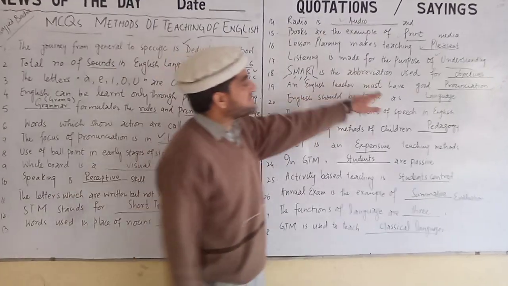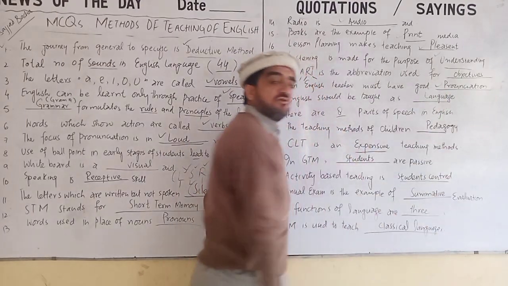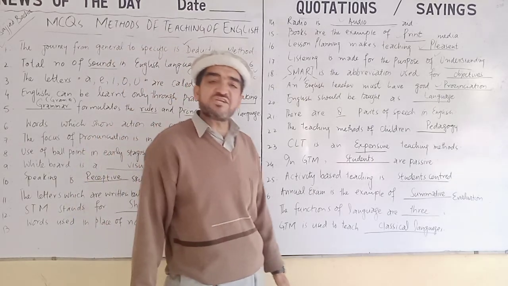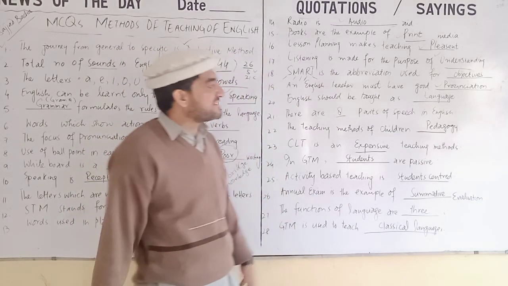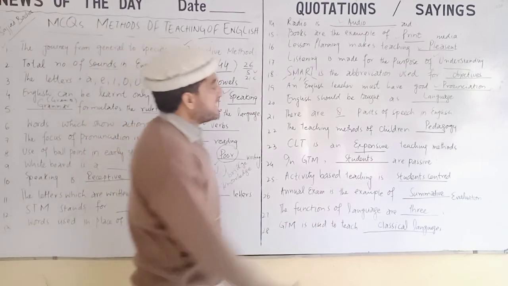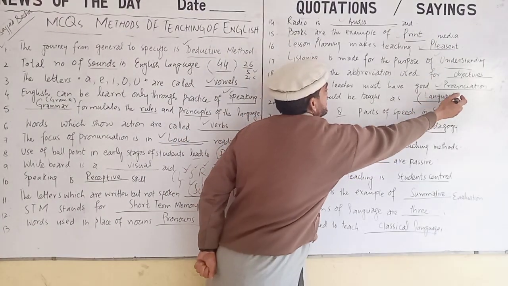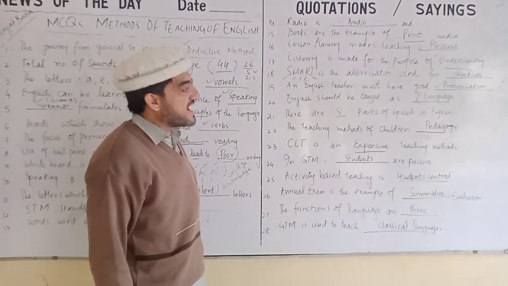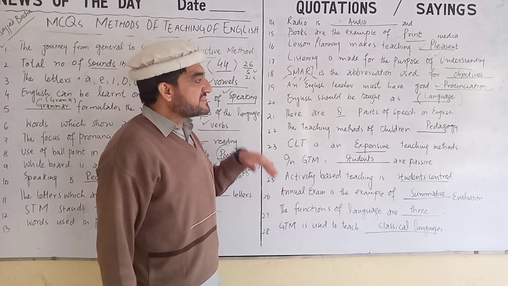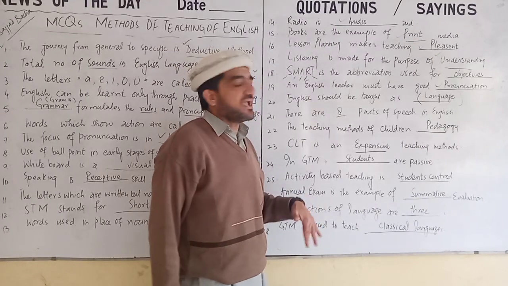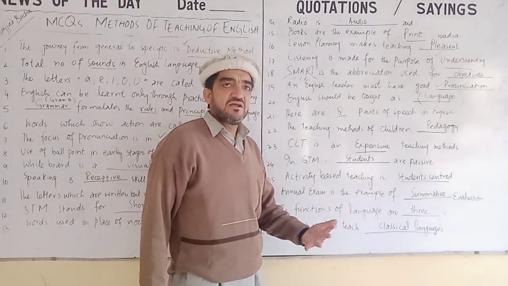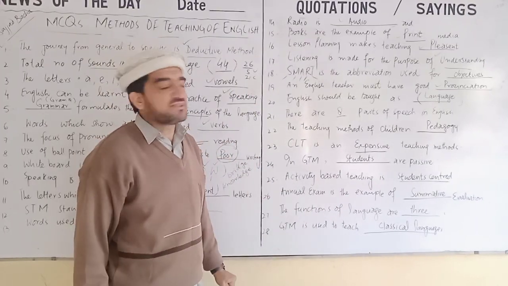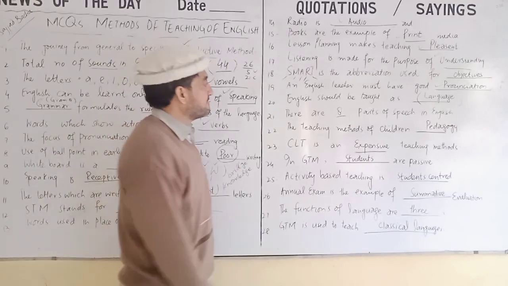An English teacher must have good pronunciation, no doubt. The teacher is always a role model. If the pronunciation of the teacher is faulty, the pronunciation of the learner must be faulty. English should be taught as a language. This is the most important one. Until and unless in our country we focus on the shift to teaching English as a language and not as a subject, the speaking power of our learners will always be weak.